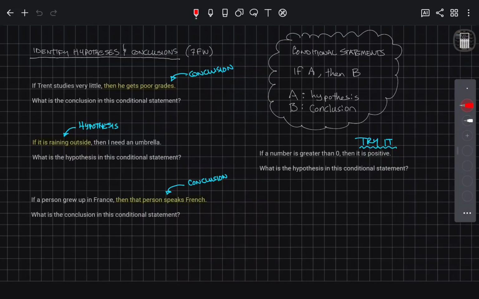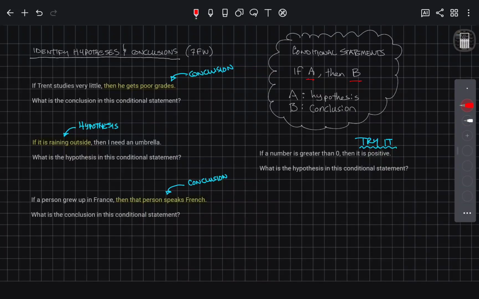The way to break that down is talking about if A, then B. That's going to come in later whenever we start talking about different types of conditional statements. So it's good to know that just the regular conditional statement, the basic, you could think of it as like the parent conditional statement is if A, then B, where A is the hypothesis and B is the conclusion.